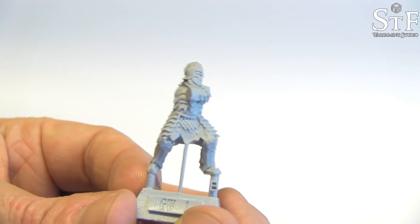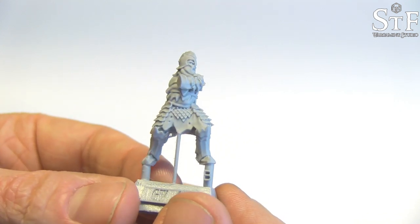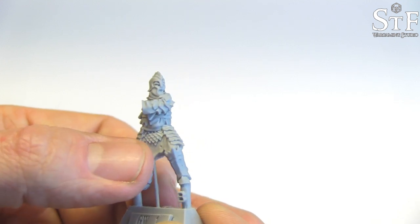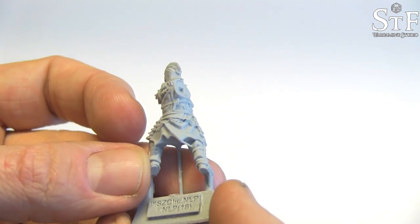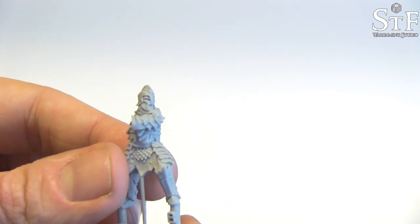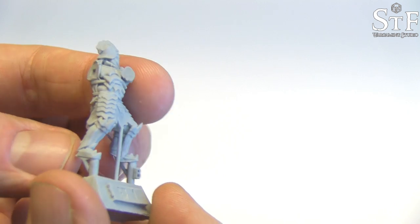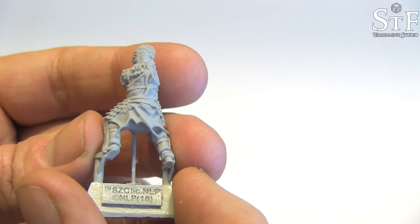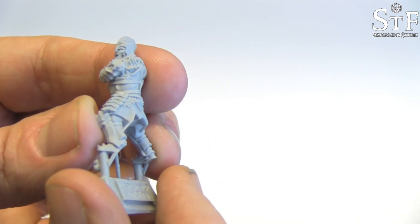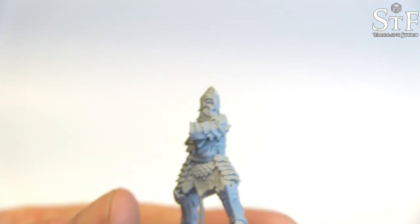So, as I can see, and hopefully as you can see on the camera as well, there is some very, very nice orcish armor. He's got different types of armor, so he's got some lamellar scales, he has some wonderful layered armor as well, leather straps on the back, his hair is hanging out from inside his helmet, and he's got a nice double chin because he's a big orc. Nice looking details on the legs as well, not a huge amount of mold lines I can see at all, which is fantastic. Couple of air vents, which is to be expected, and the face detailing looks very, very good. So tell me what you think about him.